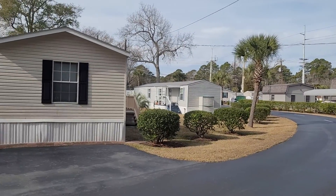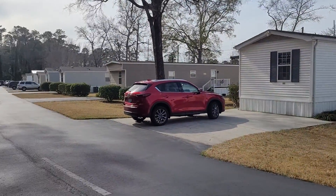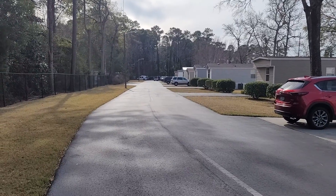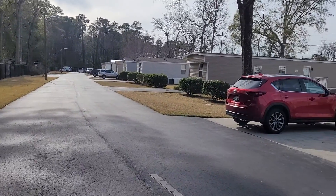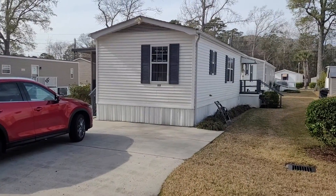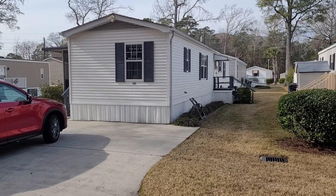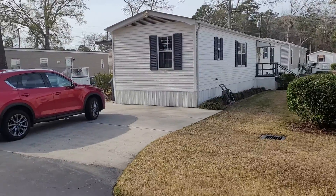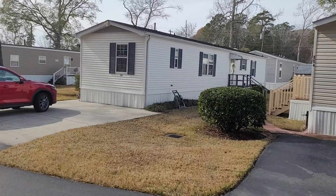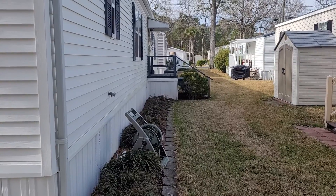This is the exterior of the neighborhood — look how neat and clean things look going down the street. This is the house right here, 888 Periwinkle. The exterior is in decent shape. You can see the roof from this vantage point and it doesn't look like it's in bad shape.